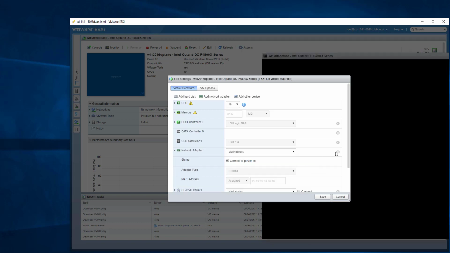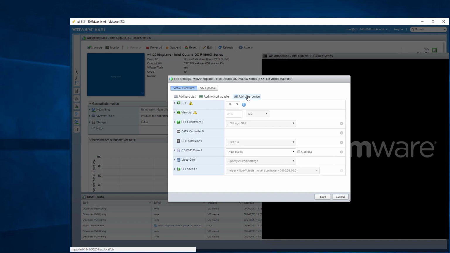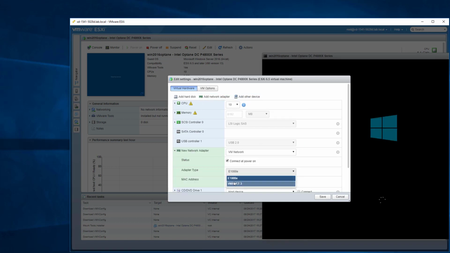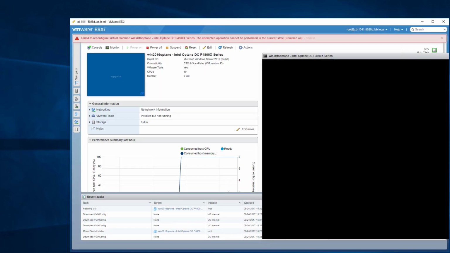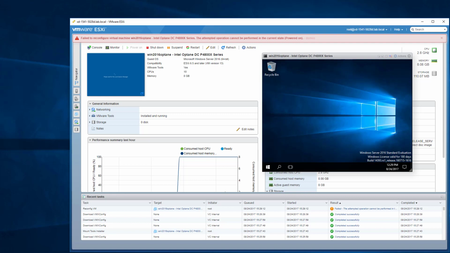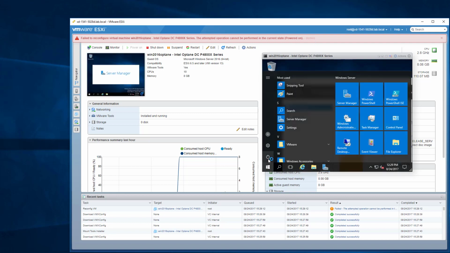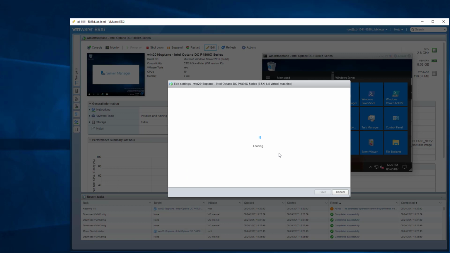And then this non-optimized network driver I can remove and add the better type, the VMXNet 3. So it's just a little bit of post VM created cleanup. And some of it didn't work because the VM was running, or actually booting, so that probably didn't really help. Not the best timing I had there.